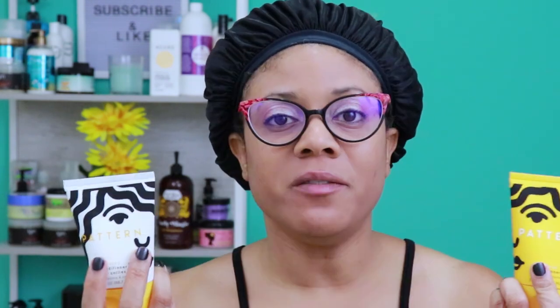The second thing I love about her products is the design — the creativity, uniqueness, stylishness, and artistic approach. They are literally eye-catching. Even if these tubes had no writing on them and I just saw them in a store, I would immediately know they are Pattern Beauty products. They're very distinctive, they stand out, and they're very appealing. The faces on each product are designed differently — on the conditioners the face is on the left-hand side.